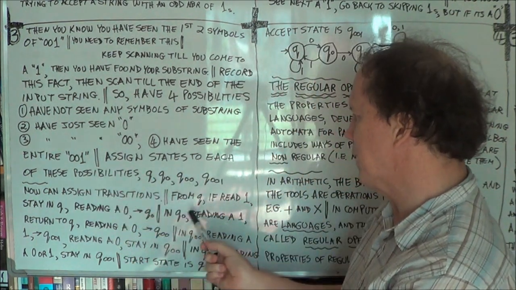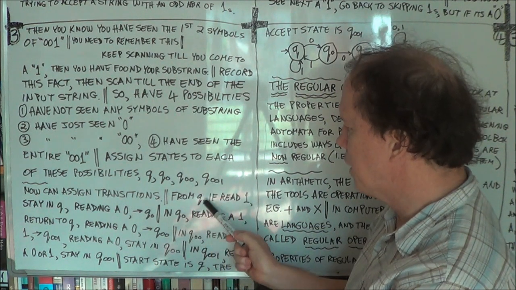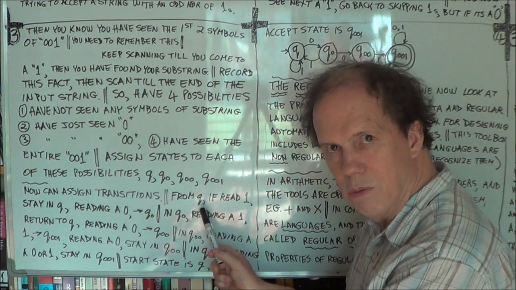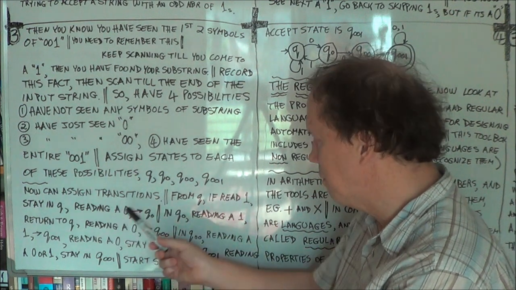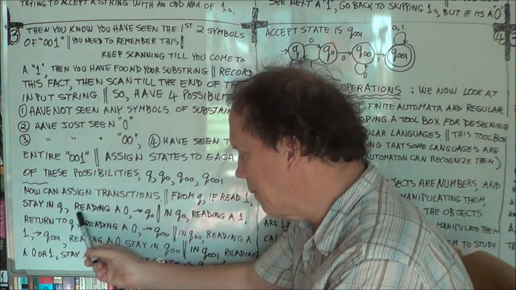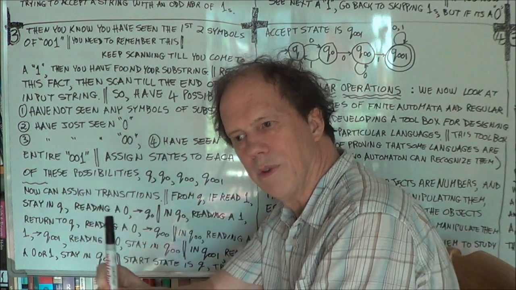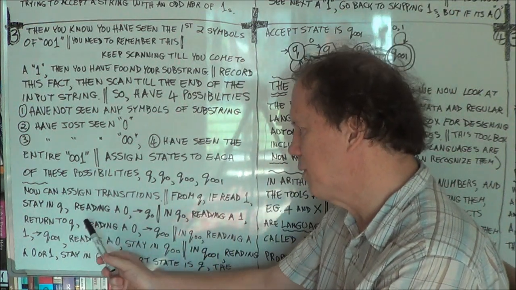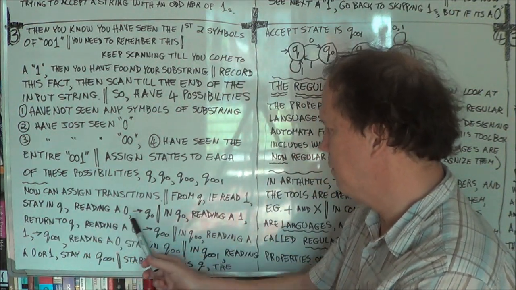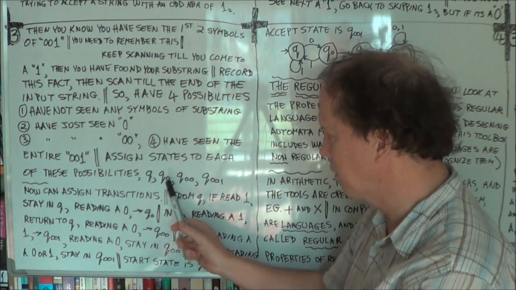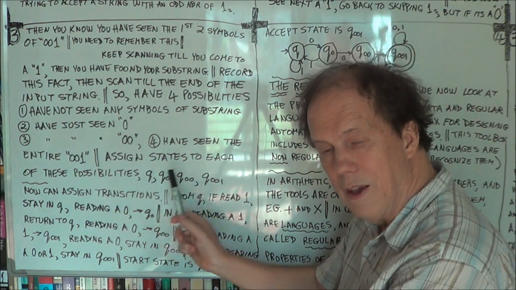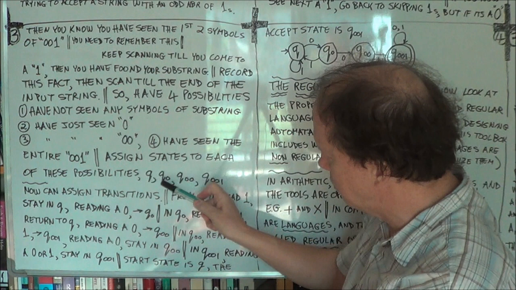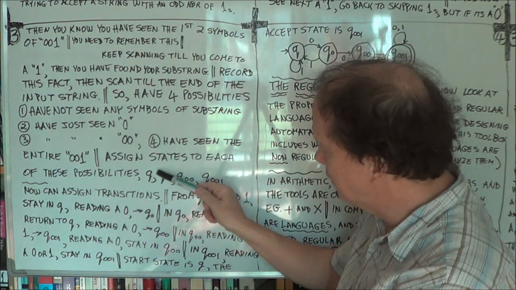Alright. Okay, so if we're in state Q, we're just beginning, right? And we read a 1, we'll just loop back to Q. So we can keep doing that, and you just keep reading off the 1, 1, 1, 1, and you just stay in Q until you read your first 0. Okay? So if you're here in your starting state and you read a 0, then go to Q0, right? So you transition to this state, Q0.